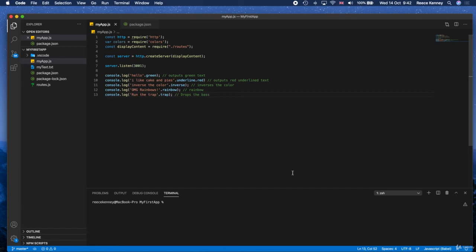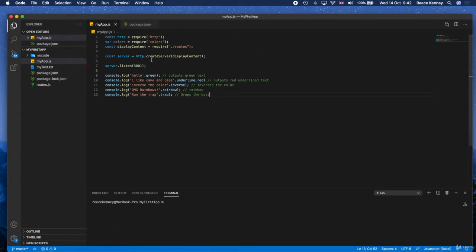So now that we've covered the basics of Node.js and NPM, what we're going to do is move on to our actual project now. Up until now we've been using this My First App, this test project that we've been using. So we're not going to use this anymore. We're going to create a brand new folder that we'll use for our project.